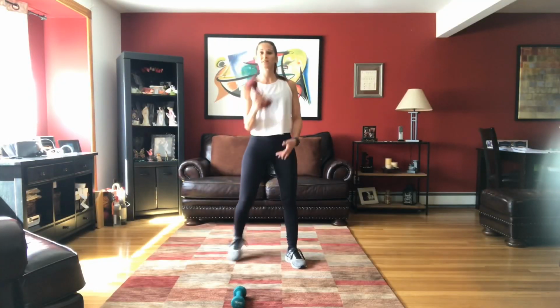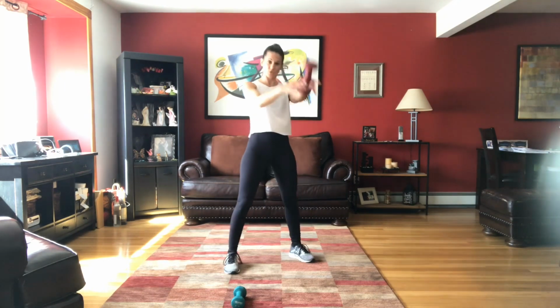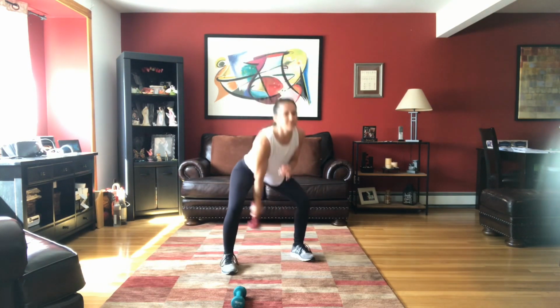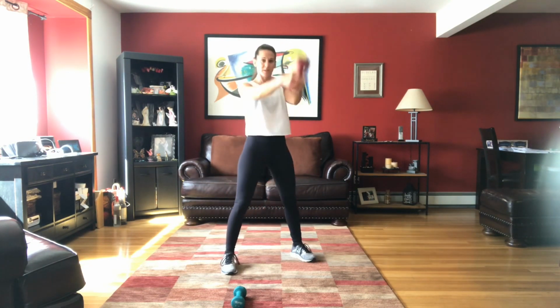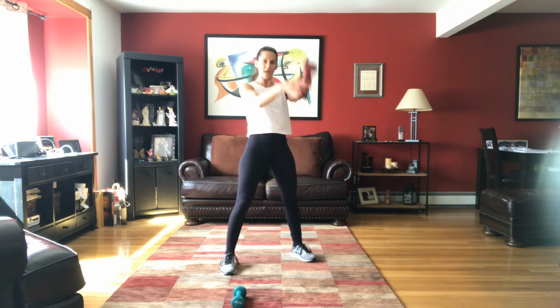All right, first exercise is dumbbell swings. We're going to alternate arms for this. So grab one of your dumbbells and start to swing it through your legs. You're going to have 30 seconds starting right now for those dumbbell swings. This is going to help to start getting that heart rate up, get your body warm, and get you moving.